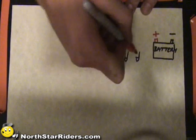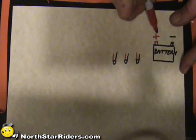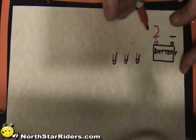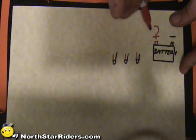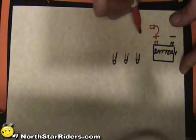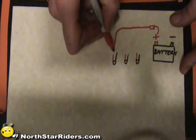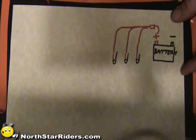This LED has a red wire, red wire, red wire. In order to get these to light, I create what's called a branch effect. Just like a tree, you're going to have two trunk lines and you're going to have branches coming off them. So with this positive terminal off the battery, I'll run a power wire and I'm going to fuse it. You can put any kind of fuse you want in there - I recommend putting in probably a one or two amp. If something happens, it's circuit protection, it will blow out. After my fuse, I create what's called a trunk line. Usually I'll run one wire all the way to the last LED, the furthest away from the battery. Off of that wire, I will feed 12 volts to each LED.